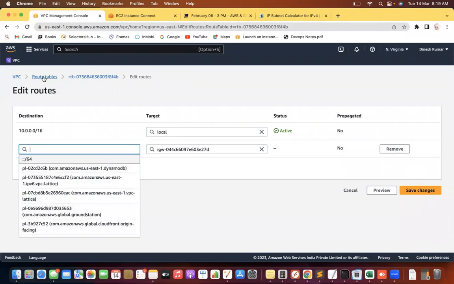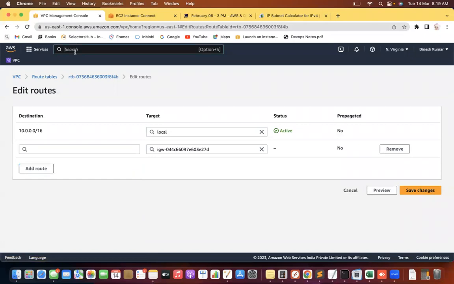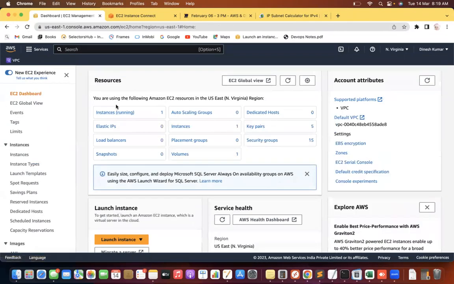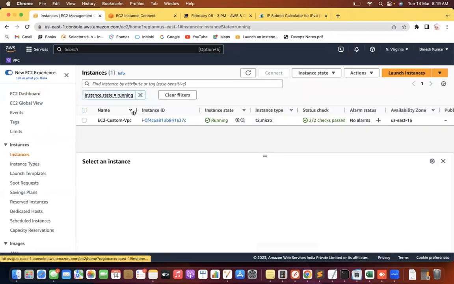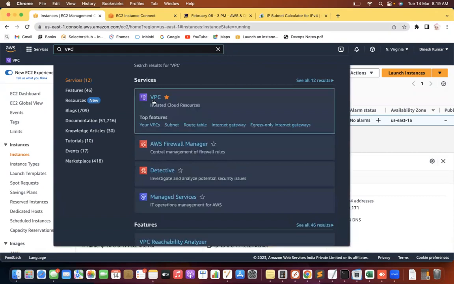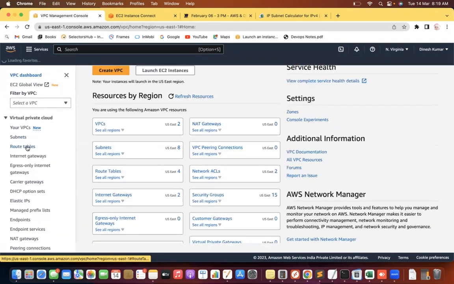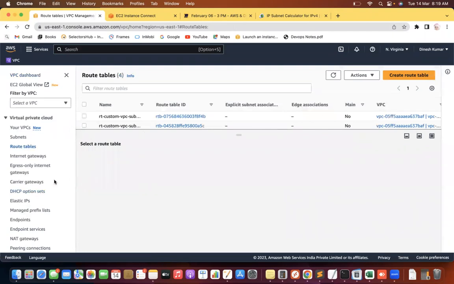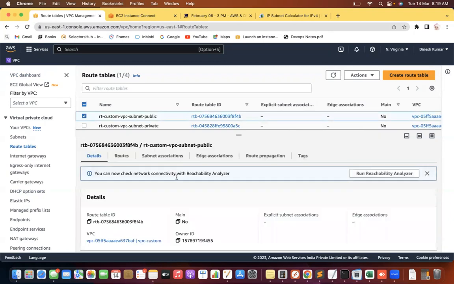So better, let me go to my EC2 instances. Click on this and take the public IP address, and then go to your VPC and click on route table. And this is my public route table.